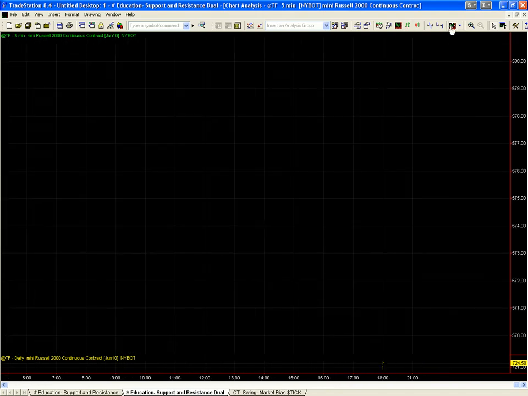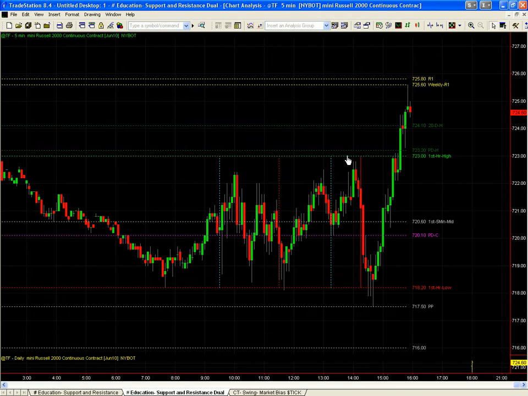So you can see that there's a lot of different potential support and resistance points, but what's really interesting is when a group of them come together, that ends up making it a more powerful situation than when there's just one resistance point or support point. So that's a really good aspect of this particular system, where it shows the floor trader pivots, the prior day highs, lows, closes. It shows the 20-day moving averages, the 20-day highs, a number of things all together.